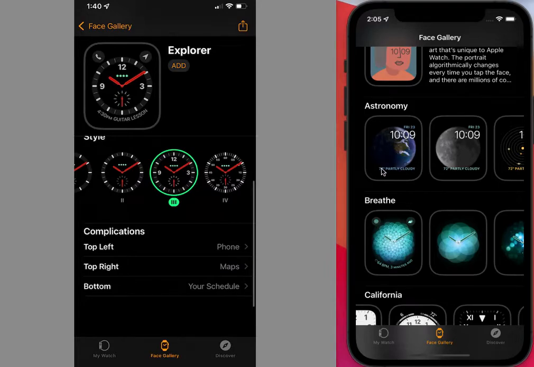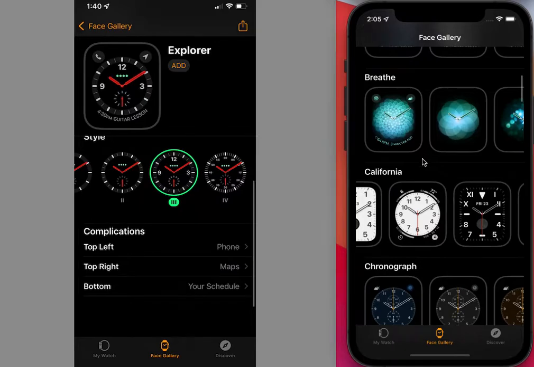For the most part, any watch face where you see a straight line of text at the top, bottom, anywhere on it, like you see 72 degrees partly cloudy, or you see a curved line of text like you have with breathe, and you have with Explorer here on the left, those can all be used. Likewise, any that show text along the outside edges, such as California, those can be used, but I will show you an example of that. It's not the greatest use because it's super tiny text.